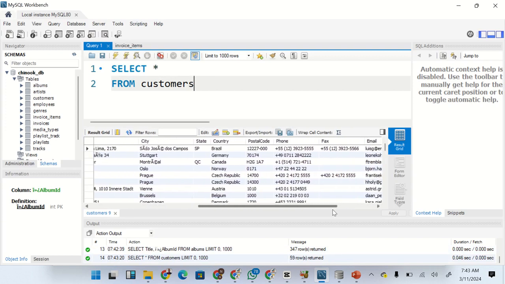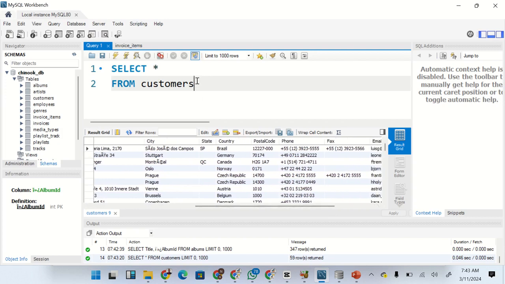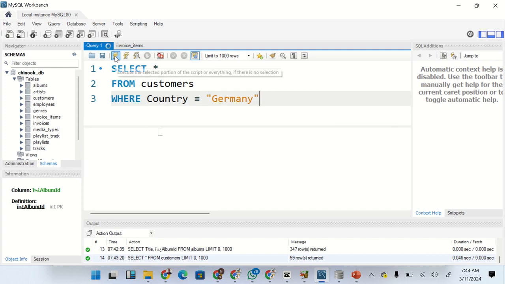So if we want to see the records from the customers table that are from Germany, for instance, remember we have to add the where clause. Select all columns from customers table where country equals, in a double quote or single quote, please don't forget to put that. Did I say Brazil or Germany? Let's do Germany. Where country equals Germany, close the brackets, and then hit the run button to run your query.